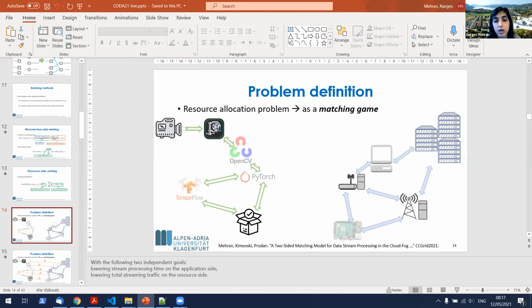For the use case application that we wanted to test our method with against the other methods, we considered some components or microservices that were doing some machine learning training and inference. But at the moment, we didn't include any ML-based model, or any optimization-based algorithm, because purely we wanted to test this matching game and solve the problem of resource allocation specifically based on this matching.